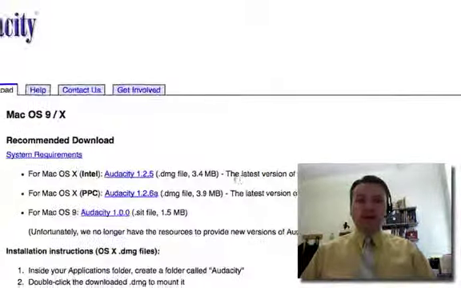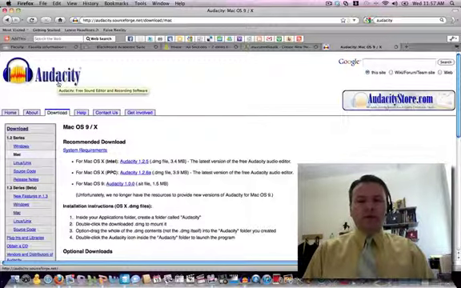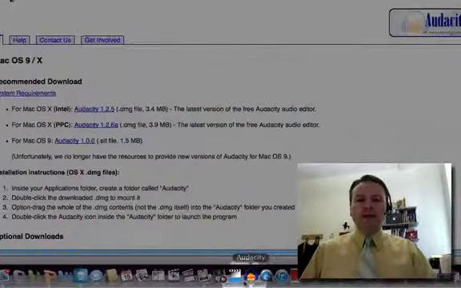So that's the first time you use Audacity. Now if you use Audacity in any of the edit bays that are in our studio or in the edit bays down on the bottom floor, then it already has this encoder in it, and so you can just export it directly as an MP3. And we'll go over that in just a minute. But first, I'm going to click on Audacity.